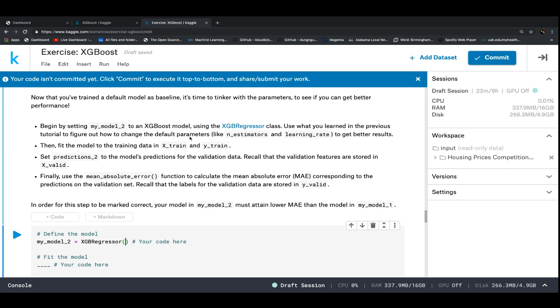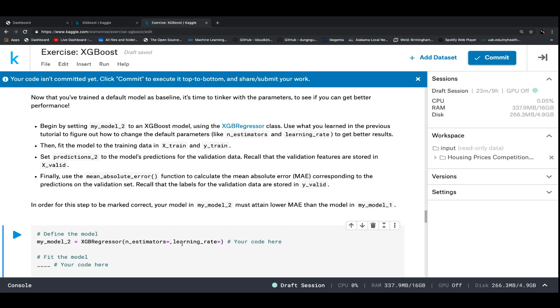So they're saying, use what we learned in the previous tutorial to figure out how to change the default n_estimators and learning rate. So we're just going to put n_estimators, and then we'll also put in learning rate.